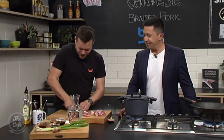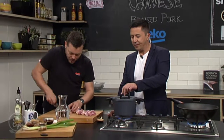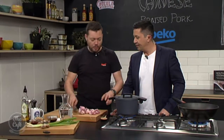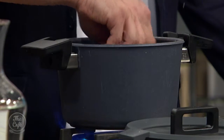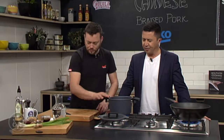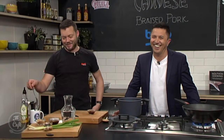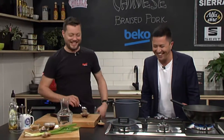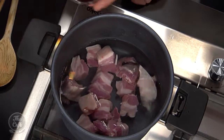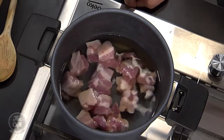Right, so you get it like that, and I've got some water just coming up to the boil. What we're going to do is blanch it — this is the first part of the cooking. So that goes in there and we'll bring it up to the boil. Why do we do that? Just to set it and take out any excess liquid from the meat. We're also going to put a little bit of the Shaoxing Chinese wine in there.